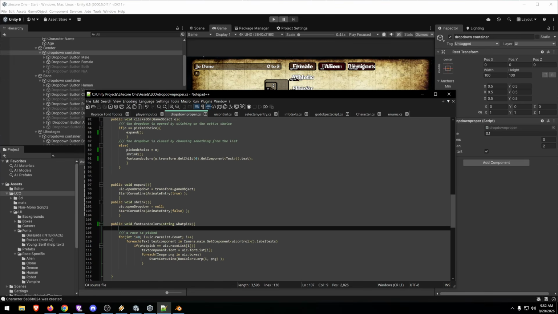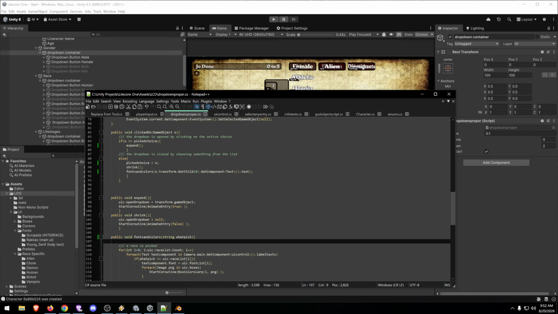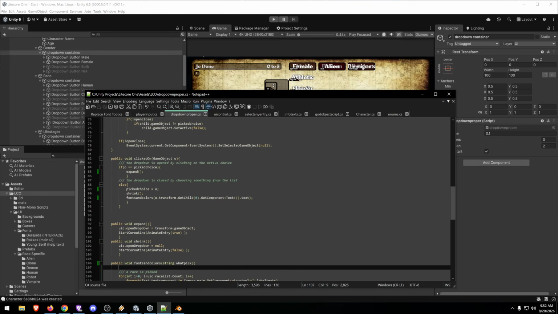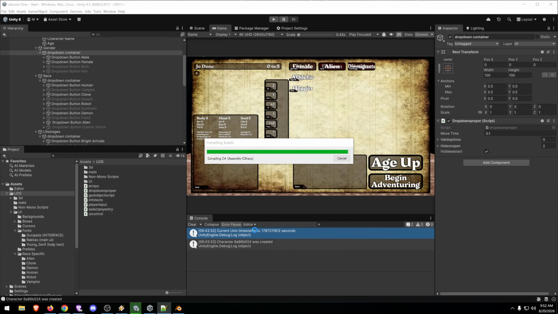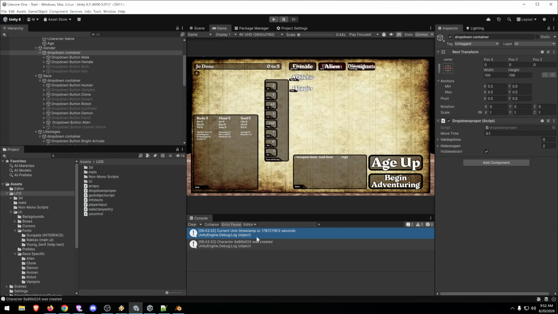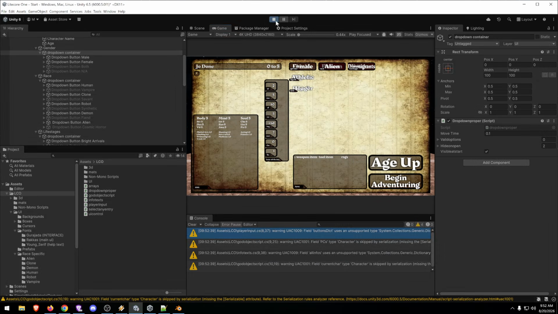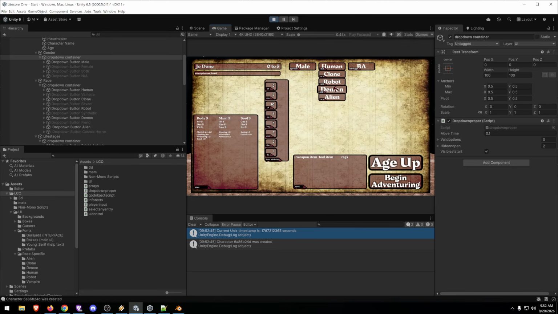We don't want to make it too long either. Fonts and colors, what pick, and then let's see if we made a mistake here somewhere. Good. And let's see if it already worked, if we are already putting it in front. No, we don't.